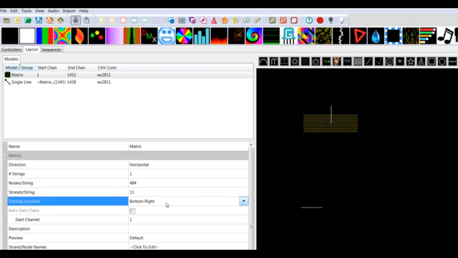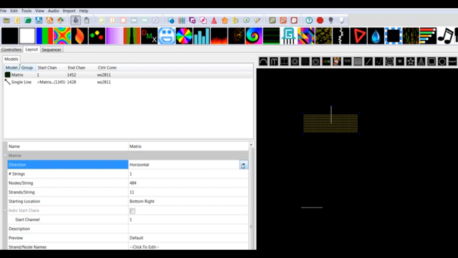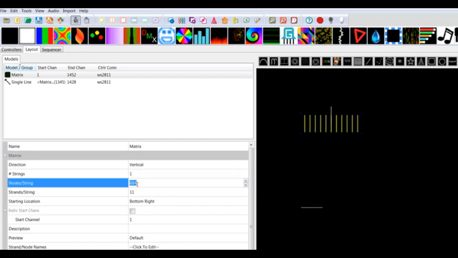Now if you're going to be doing the standard flexible matrix, it would be set up as a vertical. This would be if you're using one 8x32 or two 8x32s.